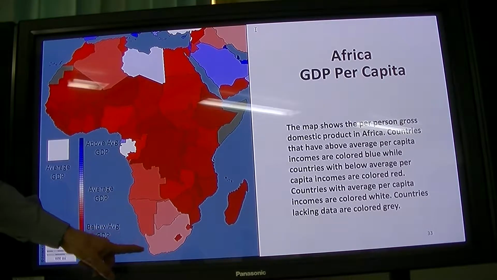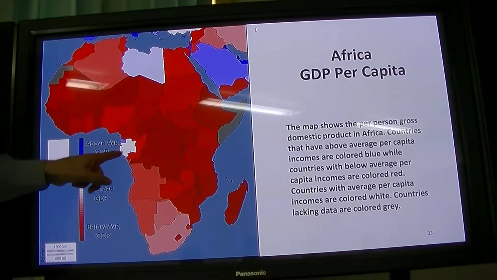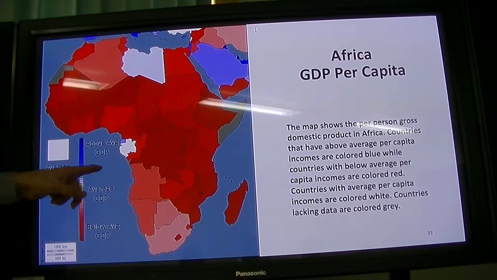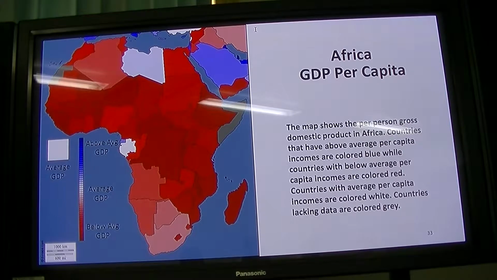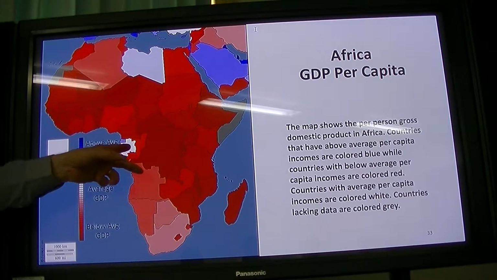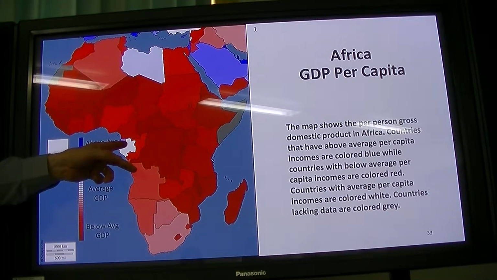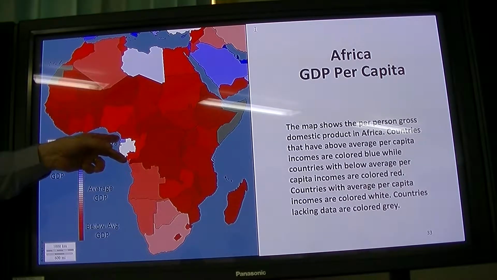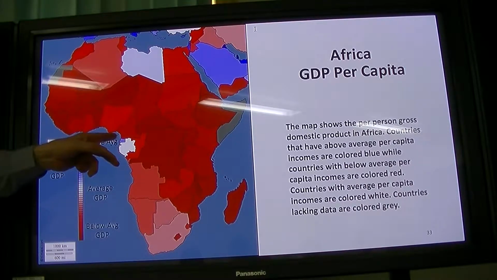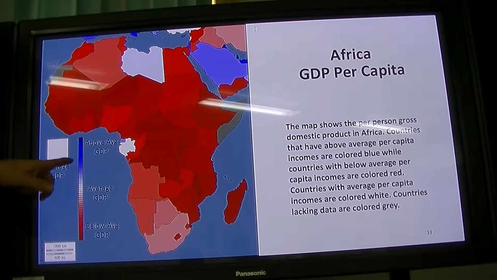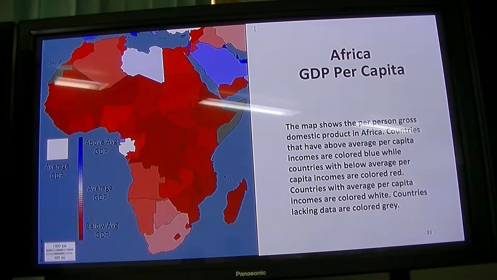But then we have these ones above average. We have Gabon, which is slightly above average, and as I mentioned, that's the situation of a country with low population and lots of natural resources. So on average it's relatively wealthy. And then here, one of the most curious countries in the world, Equatorial Guinea, the darker one right there. That's pretty reasonably above world average.